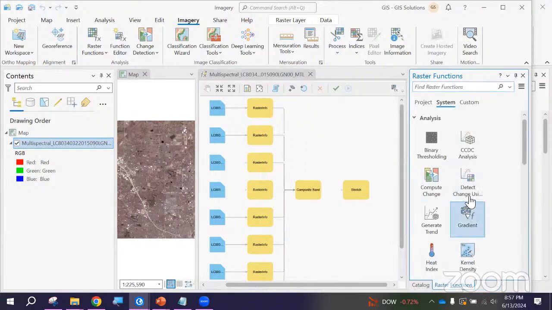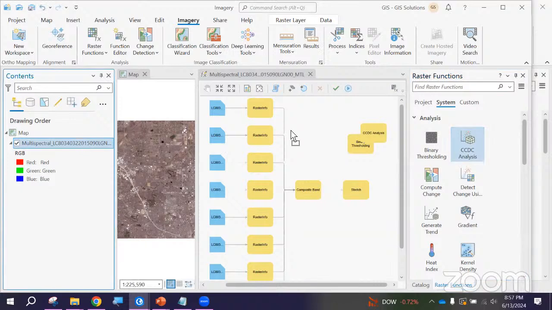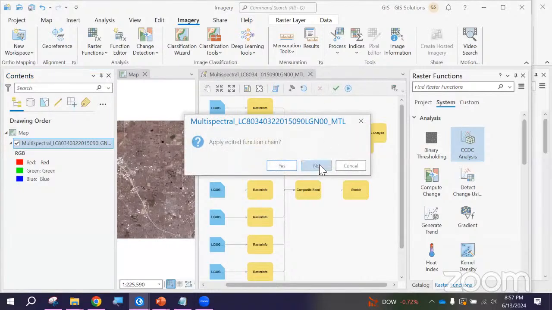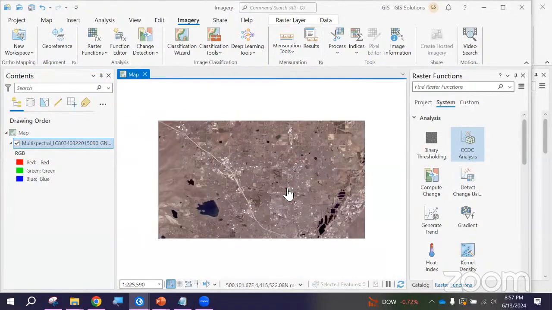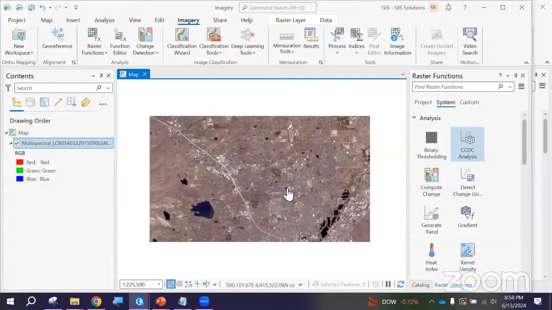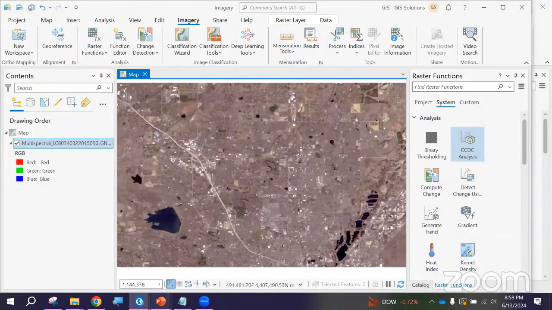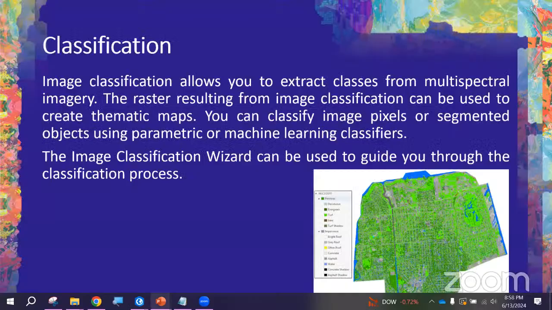So the functions can be added like this. It's like model builder, but again, the data can be added. Likewise, we have to develop these functions according to the requirement. Ultimately, we can analyze and run the function and apply that to the images. Right. So I'm not going to save this function now. That's another aspect where we can use the functions for analyzing data.